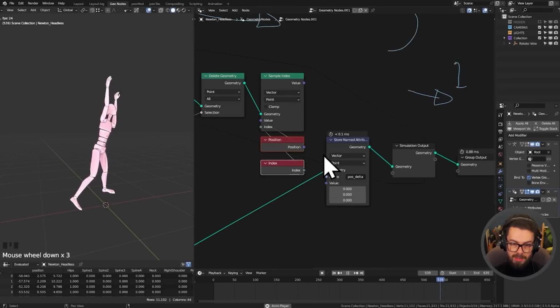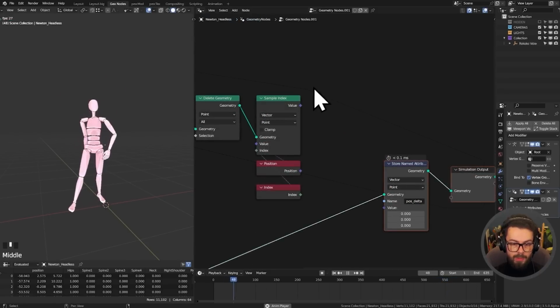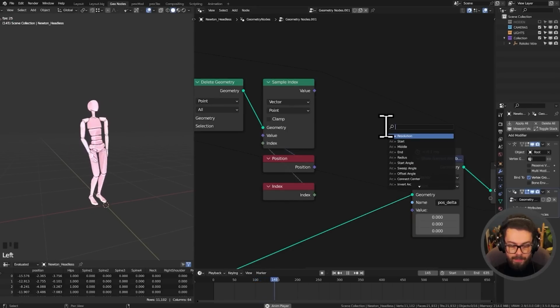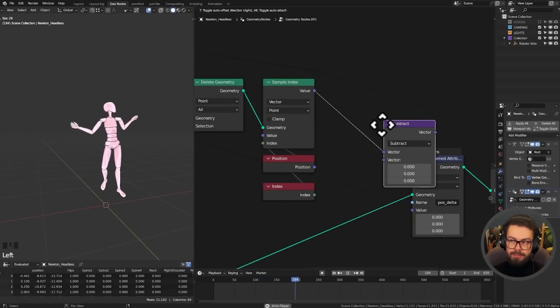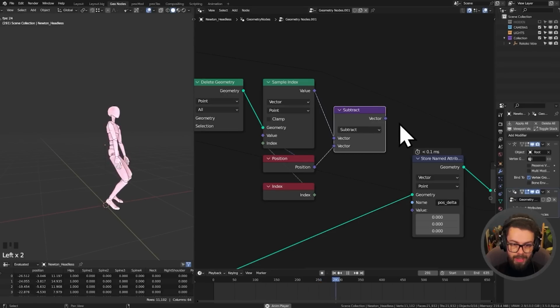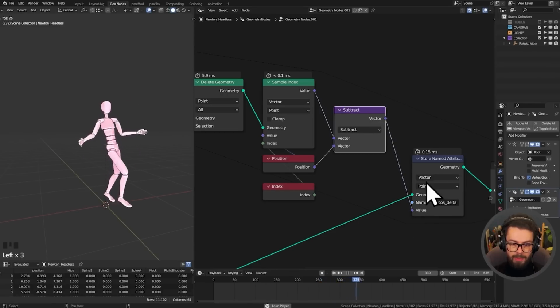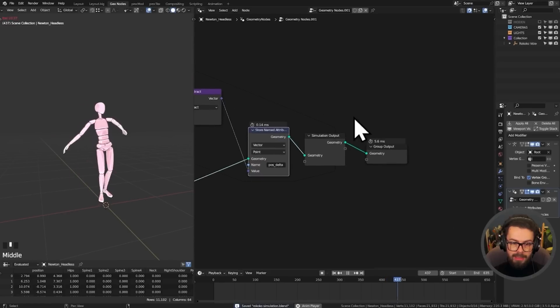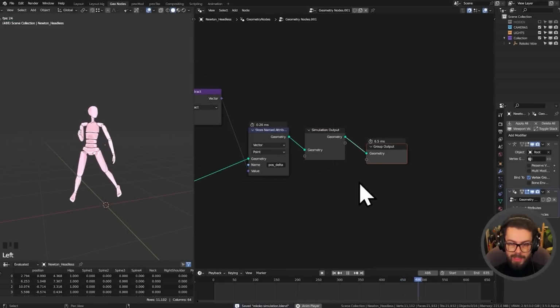Just going to position these underneath here. Now I just want to work out the delta, so the difference between the previous frame, subtract, and the current. There we go. So let's plug this onto our value and then we can have a look at what this looks like. So make sure you're saving.